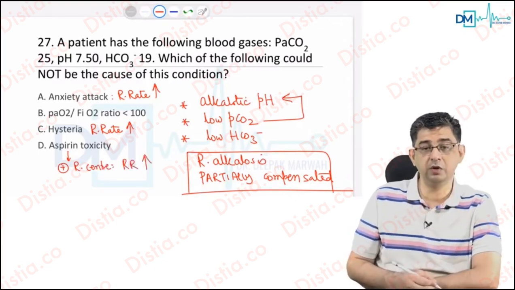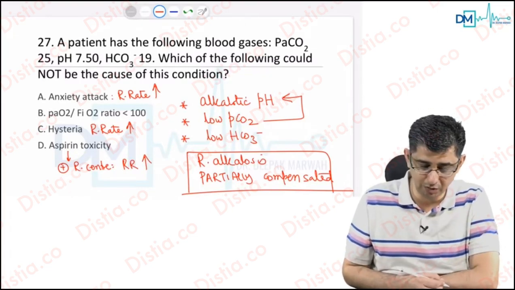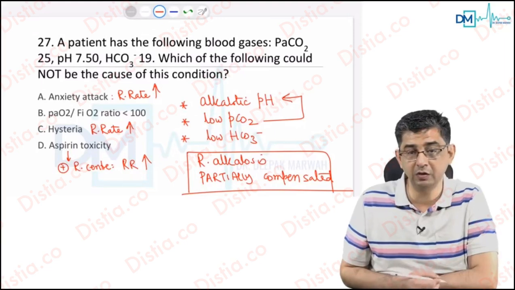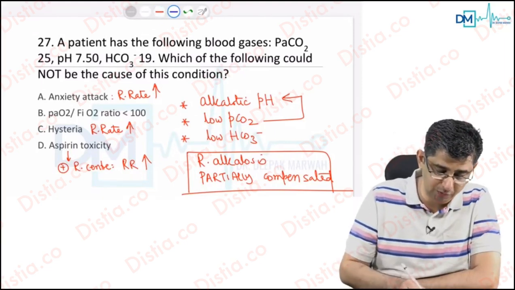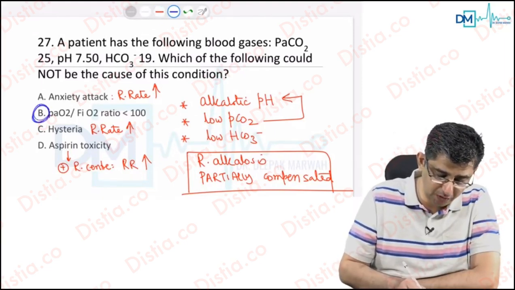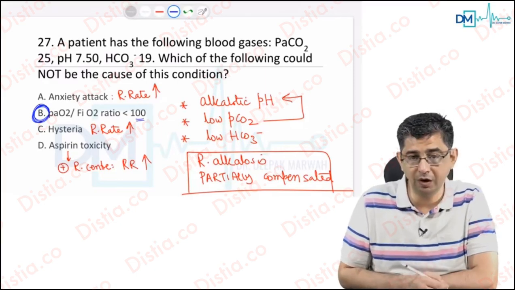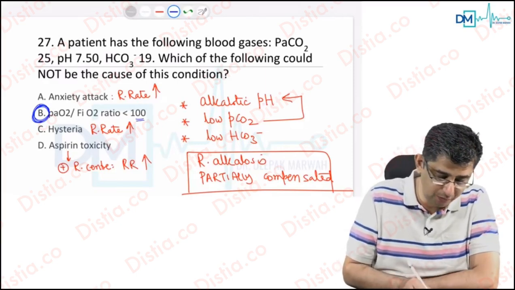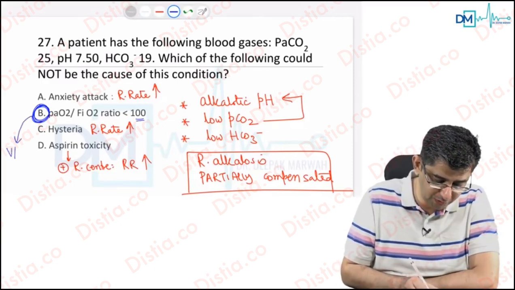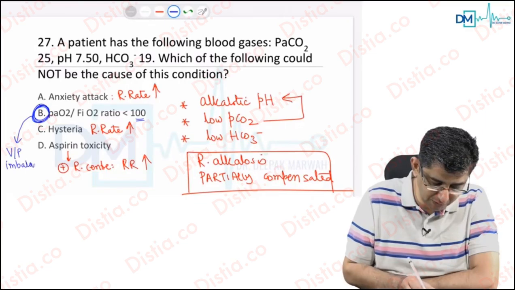The basic point is that you can solve this question by exclusion, because choices A, C, D will cause an increase of respiratory rate. The answer to this will be B, that is severe ARDS. In patients who are having ARDS, the value should be less than 300. If it is less than 100, you will notice that the patient will be having severe hypoxia that will even cause constriction of the pulmonary vessels.